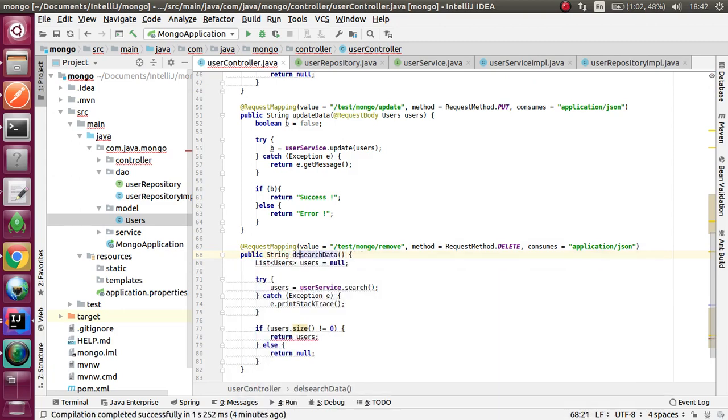So I'm reading this. I changed the method name to remove data.